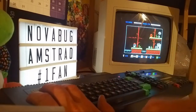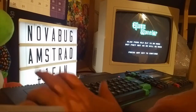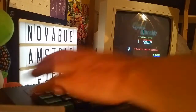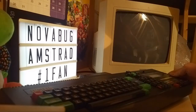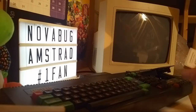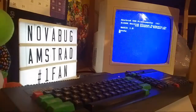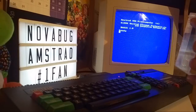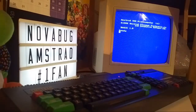Poor old elf is like, oh. But fret not, he will be back. No, he won't. I tell you what, he won't be back. That's crap. It doesn't even want me to reset, look! You're dead, Elven. Well, the good news is it did load very quickly. Is it a multi-load? I have no idea. But it was bloody random and bloody crap. Not impressed with that. But at least it loaded. We are at a 75% success rate so far. Wow, are we going to get 100%? I know, I can tell you're all on tenterhooks.